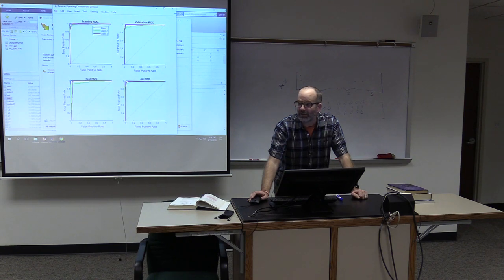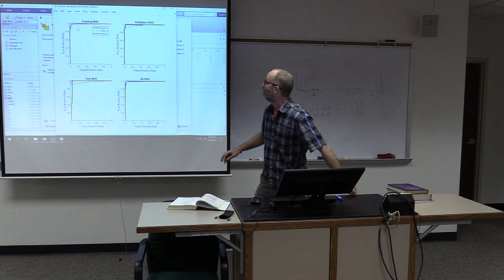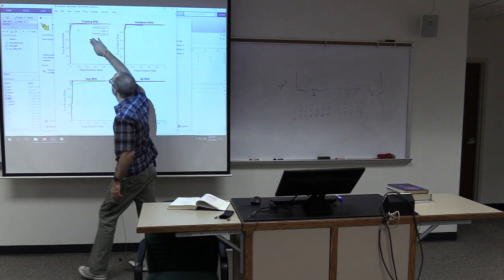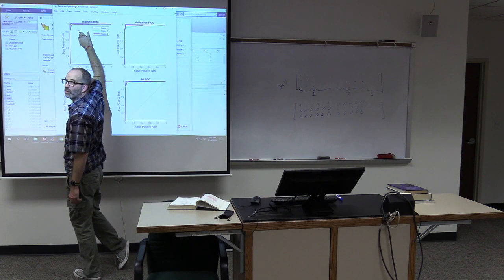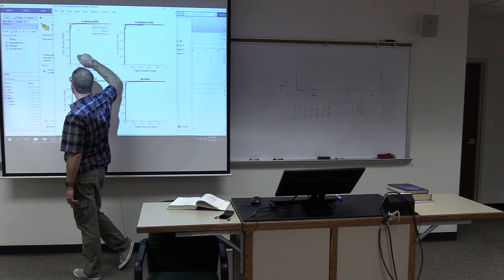So what I want to look for is how good is the knee in this curve. I would really like this curve to come straight up, take a right-hand turn, and go this way. The farther down these curves move from the corner, the worse I'm doing. So that's another visualization of it.